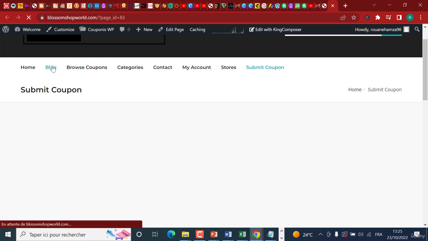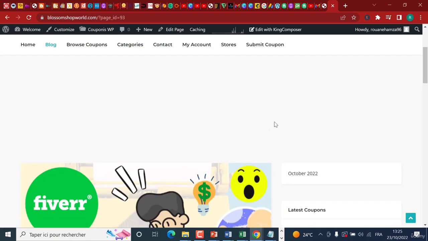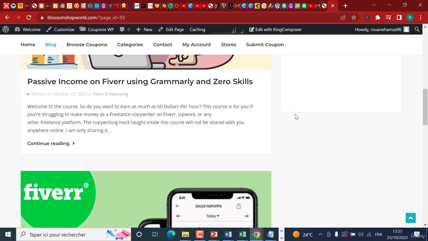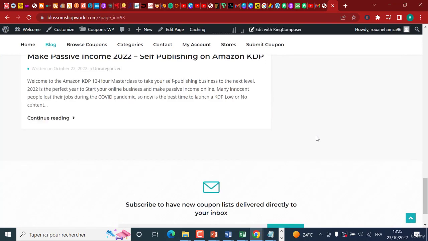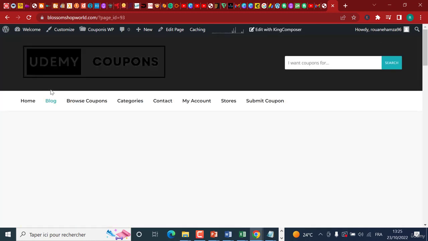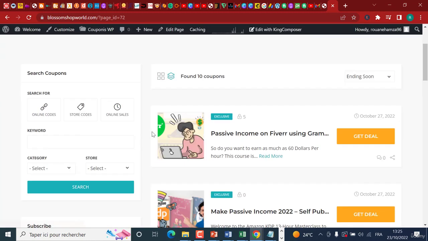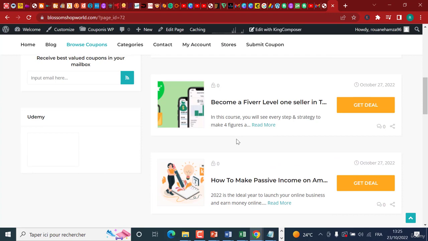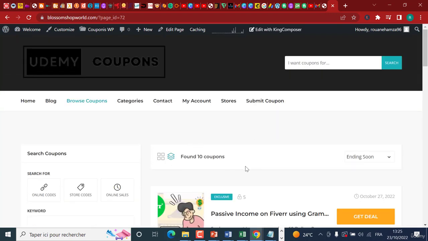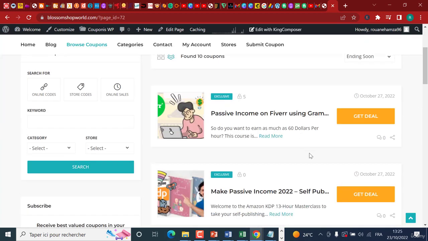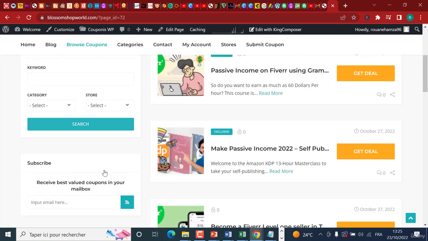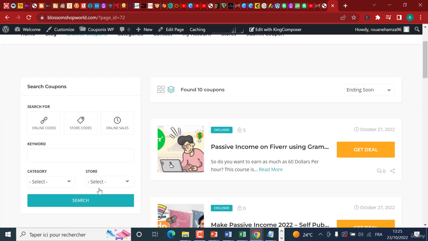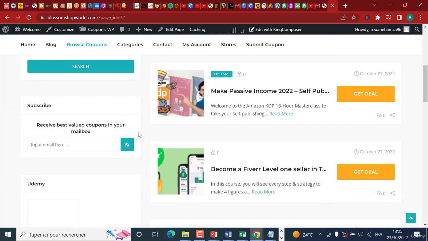Now, there are sections, for example, for a blog. If you want to incorporate a blog in your website, you can see right here that I have created a blog section over here. I'm going to show you how I did it. If you want to browse coupons based on your preference, you can come here and browse all the coupons that exist. Right now, there are only about 10 coupons. You can filter the coupons based on popular, name, date added, success rate. Basically, the success rate is how many people tried the coupon and found that it worked for them. There is a filter right on the left-hand side. I'm going to show you how I added it.